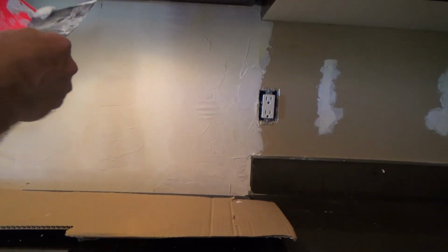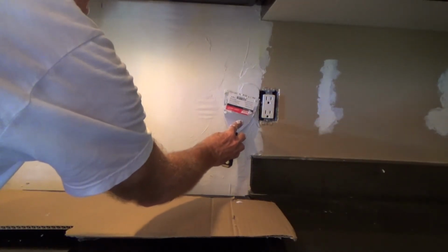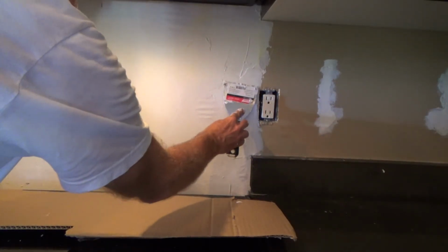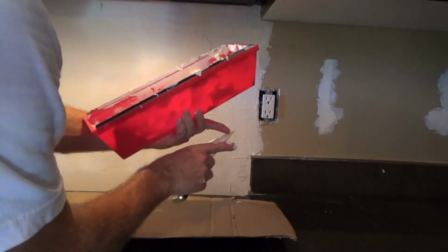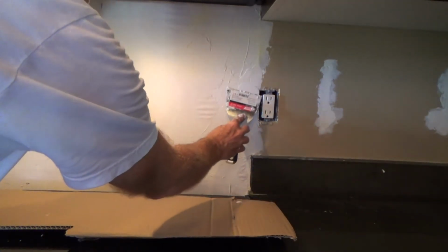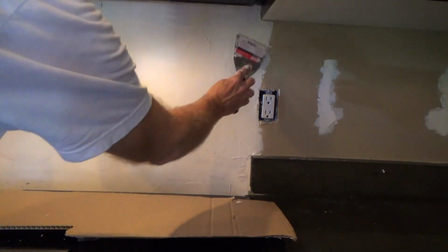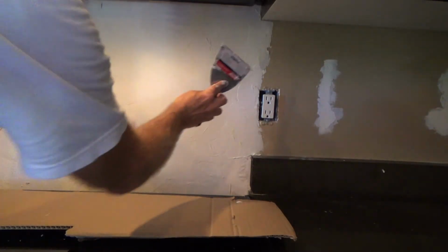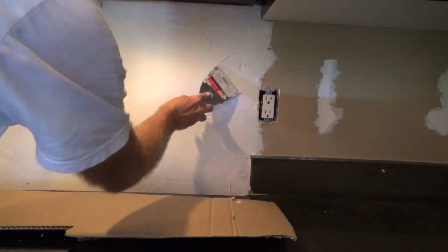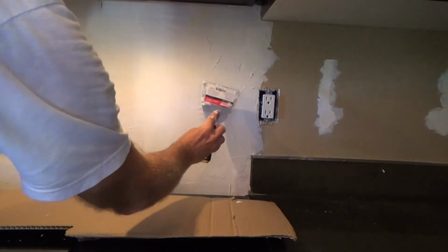Should I have that breaker turned off? Yes, I should. Do I have it off yet? No, I don't. If I touch anything, two different things, I could shock myself. I could put a nice little hole on the side of my knife, let's say. So I'm probably just gonna be careful, and I'll probably end up turning that breaker off. Okay, it's probably the best thing to do. See, I'm not gonna play with it anymore.